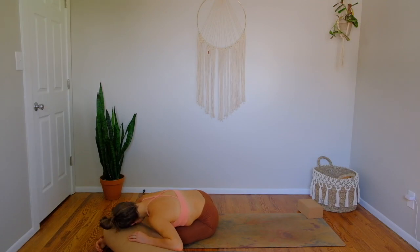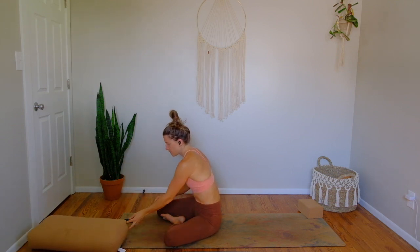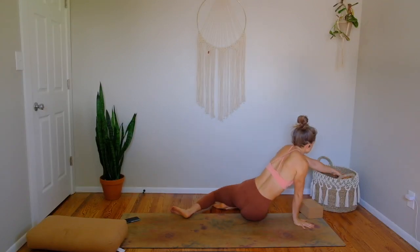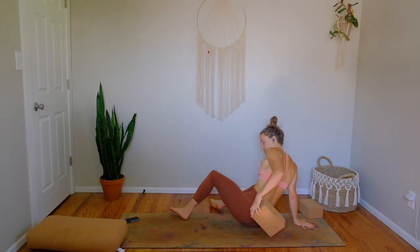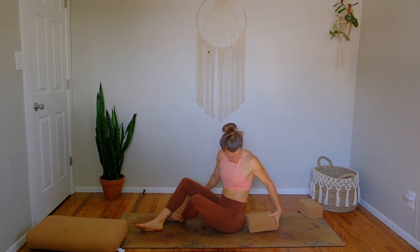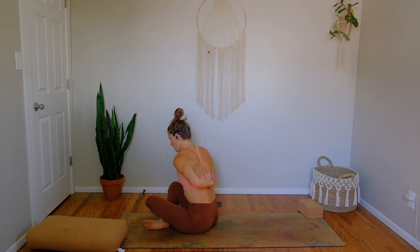Your next exhale, mindfully raise your body back up. Move into a supported fish pose. It's our final pose before Shavasana. So if you have two blocks, this is a great place to use them. The first one I like to put on the middle setting, just under my thoracic spine.